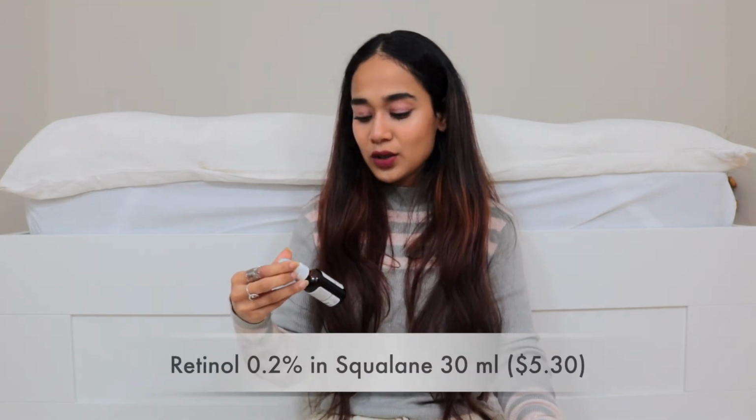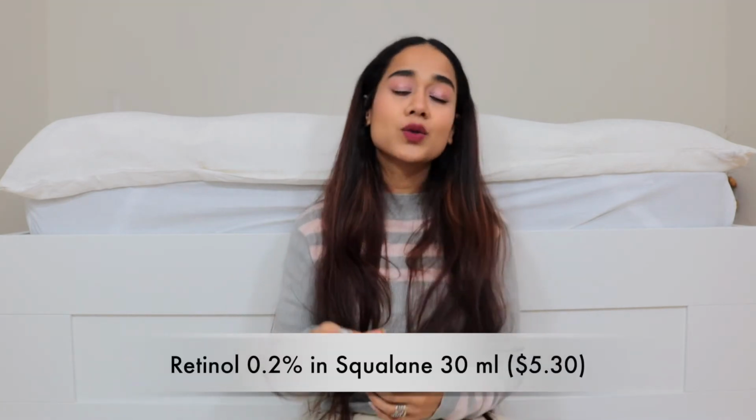And once I'm done with this bottle, which is just, I think, 3 or 4 more usages, I'm going to get a refill. I'm going to get a replacement for this one. This one is just amazing. If you have my type of skin, this is my favorite vitamin C that I've come across. Absolutely, I can bet on this. This is life-changing. Alright, so the next product that I have is the Retinol 0.2% in squalene.